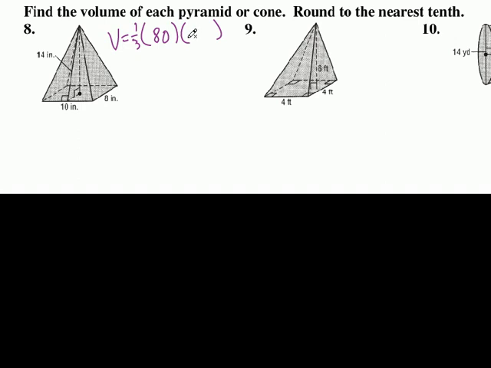Now this is where this one gets a little tricky. Remember I said this one was a little bit tougher. I've got to find the height of this pyramid. The height is that dotted line right there. See where my pen's sketching over it? That right there is the height.